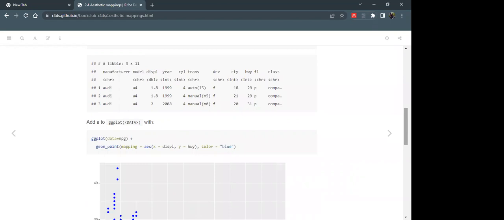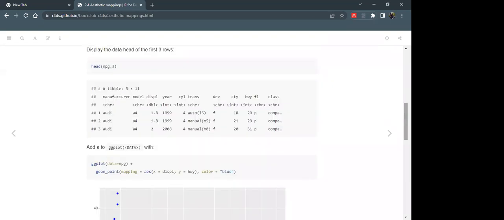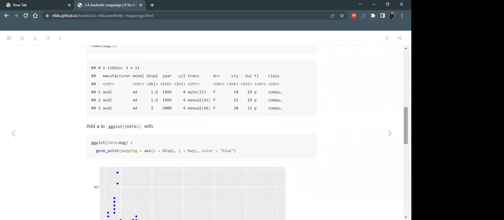So we want to plot it now. We have called out the dataset, then we want to plot it. So we have our ggplot, with data equals the dataset we are working on, which is the MPG. And for me personally, if I'm to type this out, I make sure that there is a space between the equal sign and data and MPG to make it more readable. So we have data equals MPG to set up the base plotting. Then we put our plus sign.